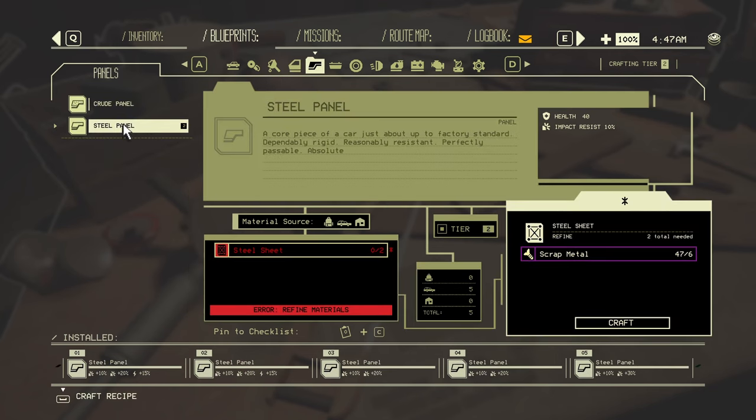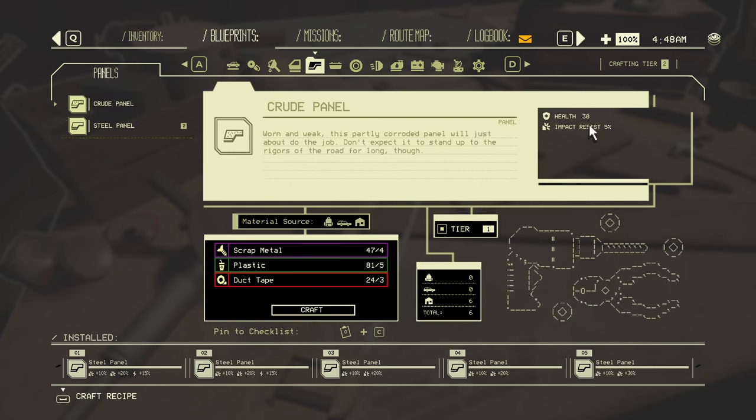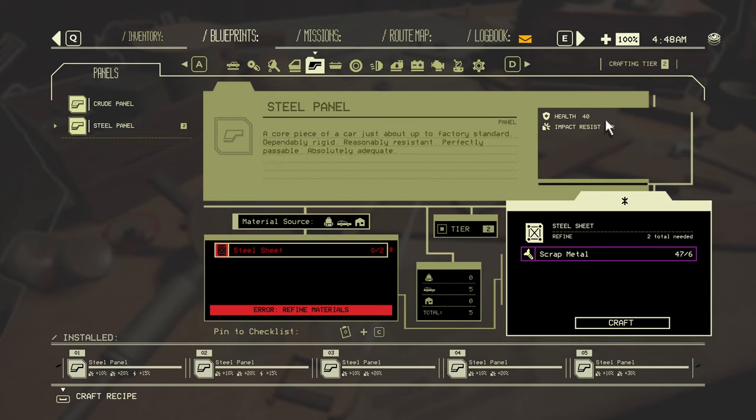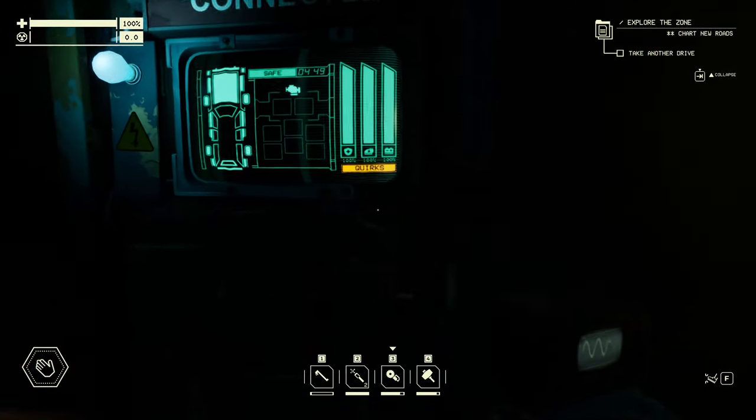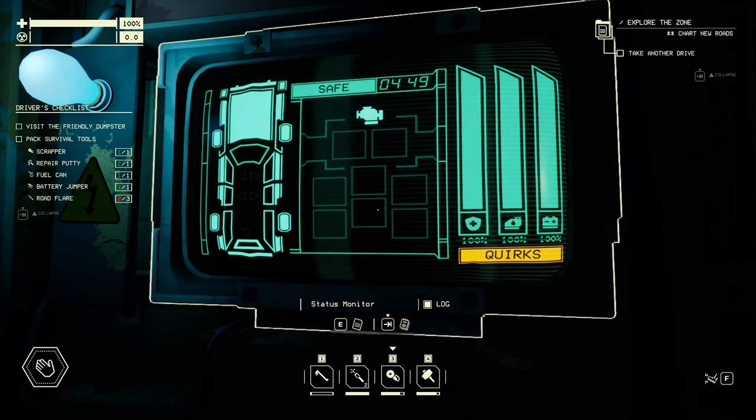The panels, same deal, except we have steel panels. So, same thing, the crudes have impact resistance of 5 and health of 30, and the steels have health of 40 and impact resistance of 10. So you can see everything we've got installed here, and this is actually nice because then I can check to see that I've got everything consistent. This is really weird that they have different values. But anyway, so that's where we are.